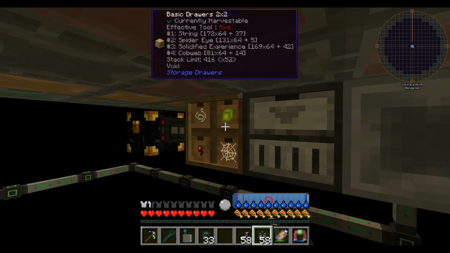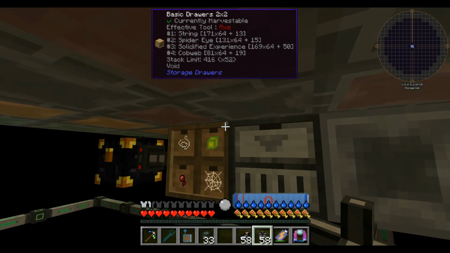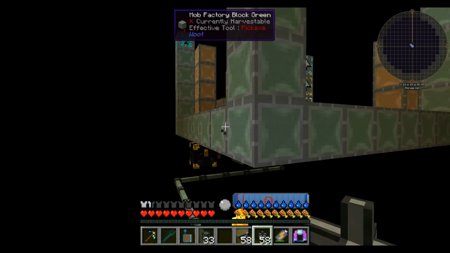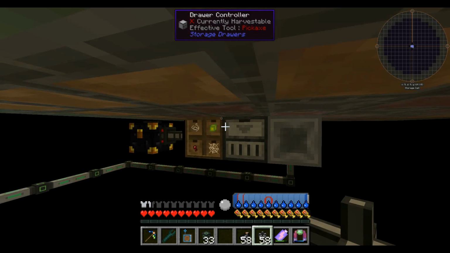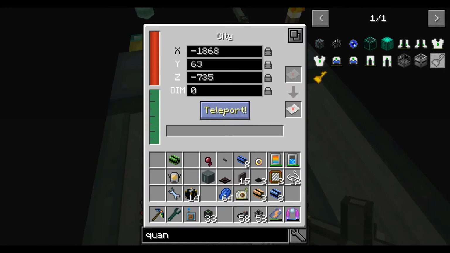Cool beans. Excellent. So we've got 172 stacks of string and 131 stacks of spider's eyes. Don't imagine we're ever going to worry about that. And of course, this has got a void upgrade as well, so it's never going to overflow or back up or anything like that. Cool beans. We could have it set up with redstone output that if these get beyond a certain amount full, it would turn it off, but we've got virtually unlimited power anyway.